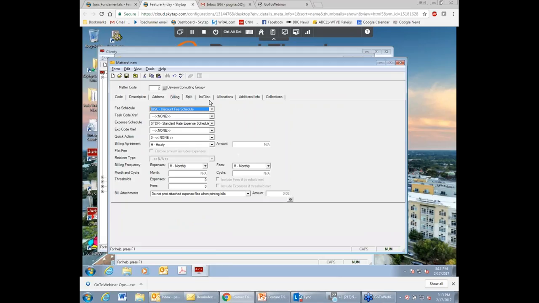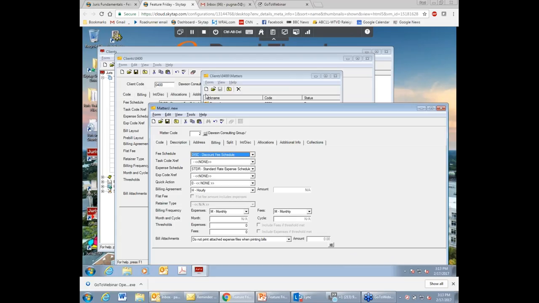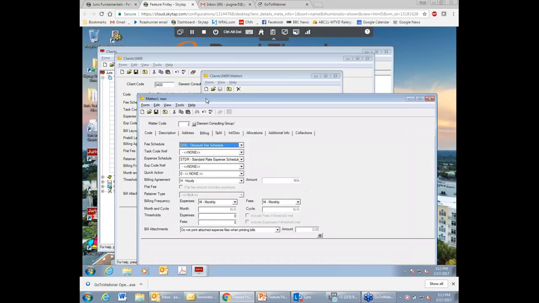By not selecting that propagate changes button, when you made the change at the client level, it says, okay, I'm only changing that fee schedule at the client record. Any new matters you create from that point forward, Juris automatically pulls whatever fee schedule it saw at the client level and drops it into the matter record itself. So make sure, just like I said, when you change it at the client level, do not propagate it down to the old matters, but every time you create a new one, Juris will assign the one you had assigned at the client level and thereby save you time. That's a great question. I'm glad that was brought up.